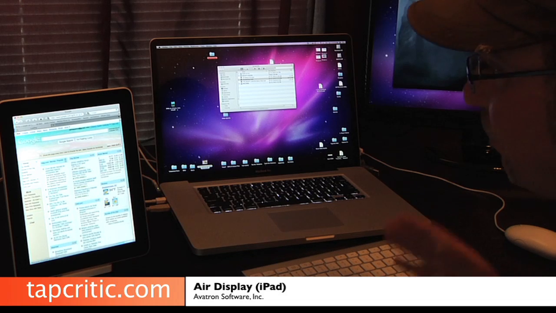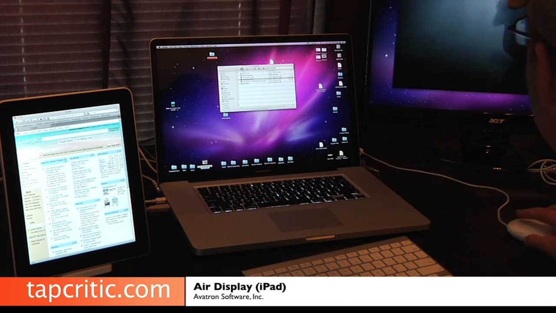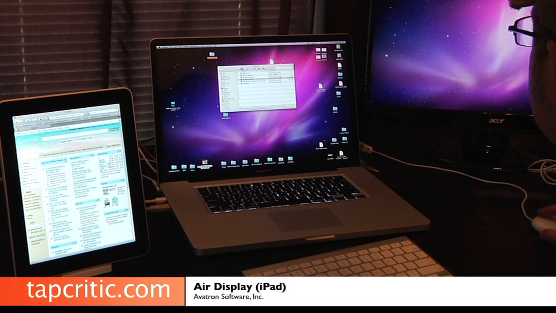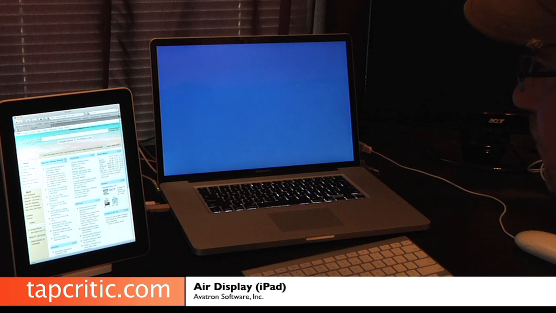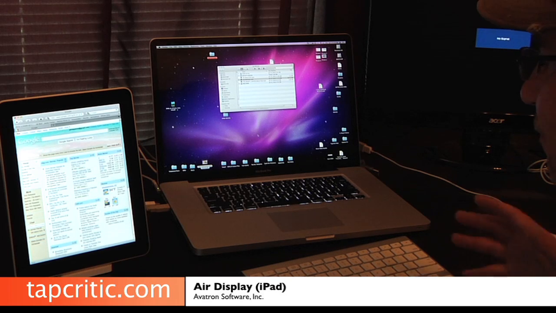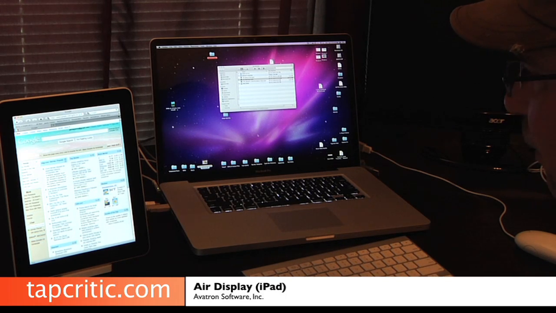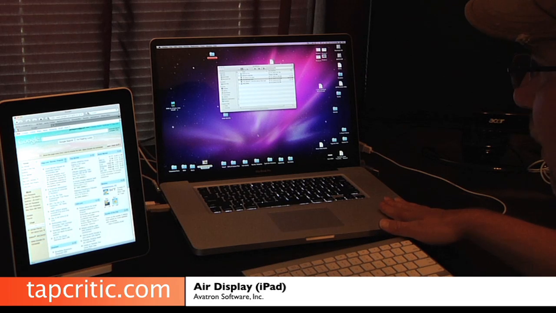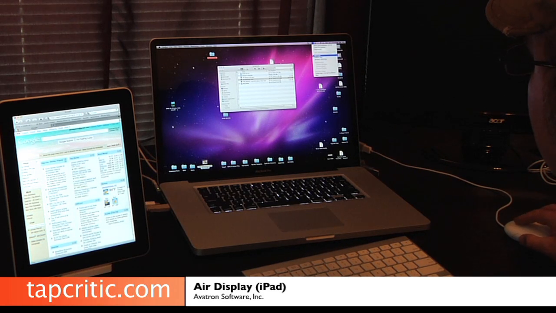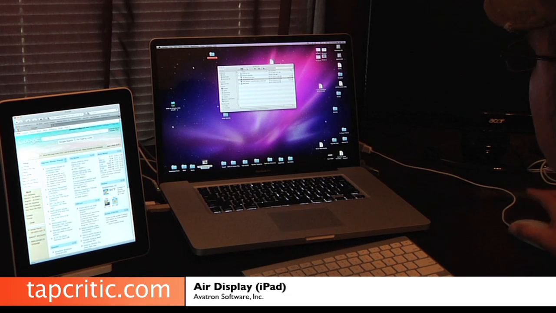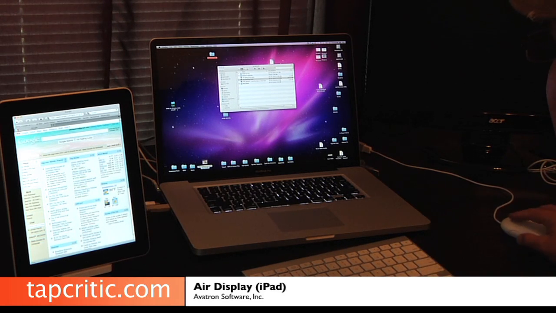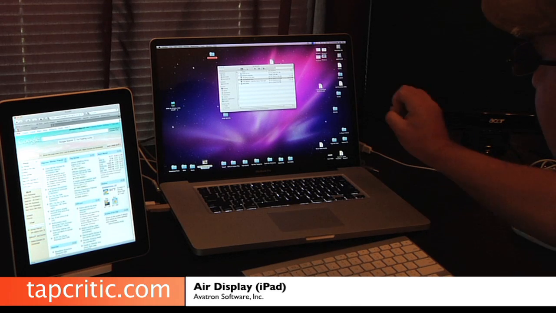Now, I have found one bug, if you have the new MacBook Pro. Let me close this real quick, close this QuickTime, and let me go ahead and undo this external monitor here. It should update in a second. I have found that if you have the automatic graphic switching video card in the new MacBook Pros, if you switch from NVIDIA to Intel only, you get a little black pop. Let me show you how this works again. I'm going to switch to NVIDIA. If you switch from Intel to NVIDIA, there's not a problem, but if you switch from NVIDIA to Intel, you get a little black pop here.